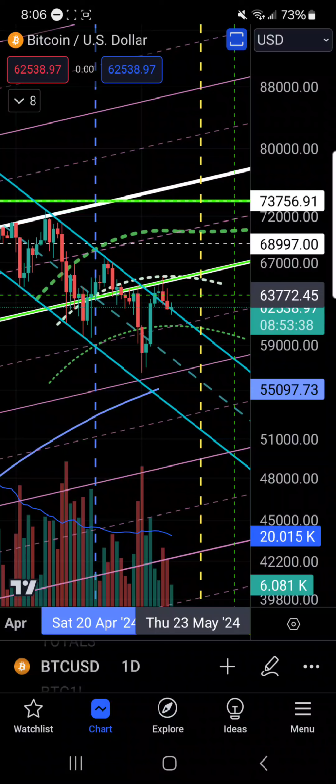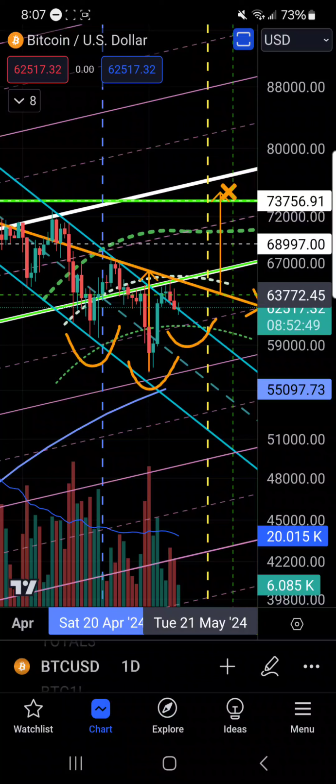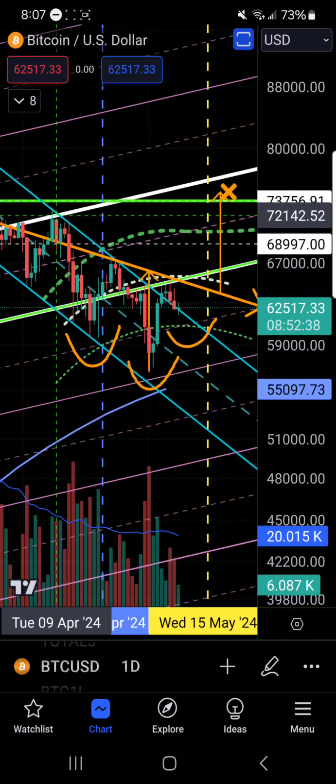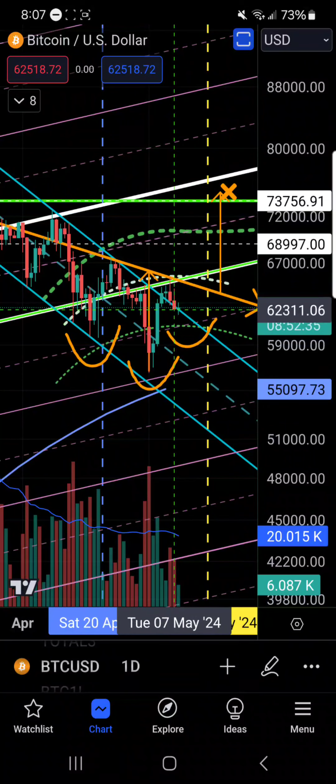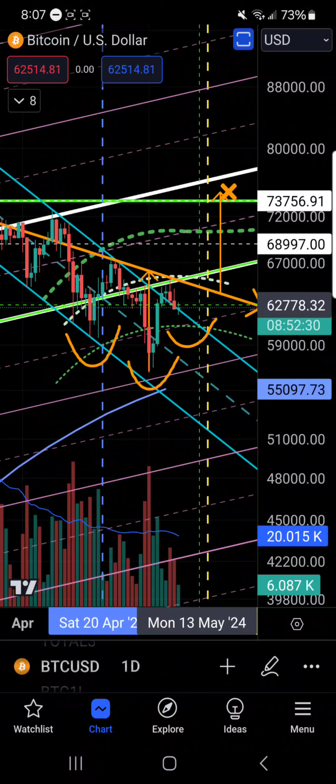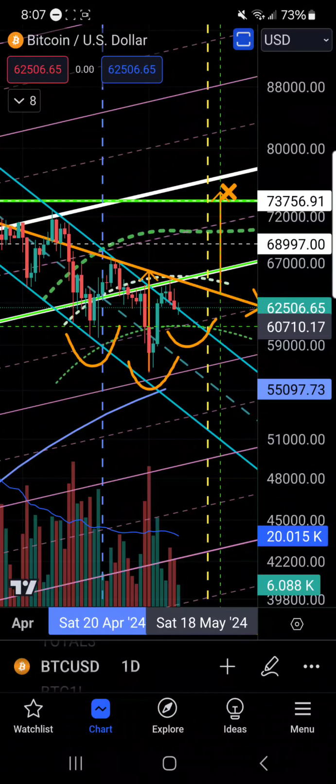And I'll turn that little pattern on right now. So here we go. Watch this. I can turn on my drawings. There you go. There's our inverse head and shoulder pattern. Now the neckline is not real clear. Like I said, a lot of times the neckline will be the top of the channel here. But we've already broken out of the channel, which in my opinion is a bullish reversal here. Already broken out of the channel, riding along the channel to form the final shoulder here.